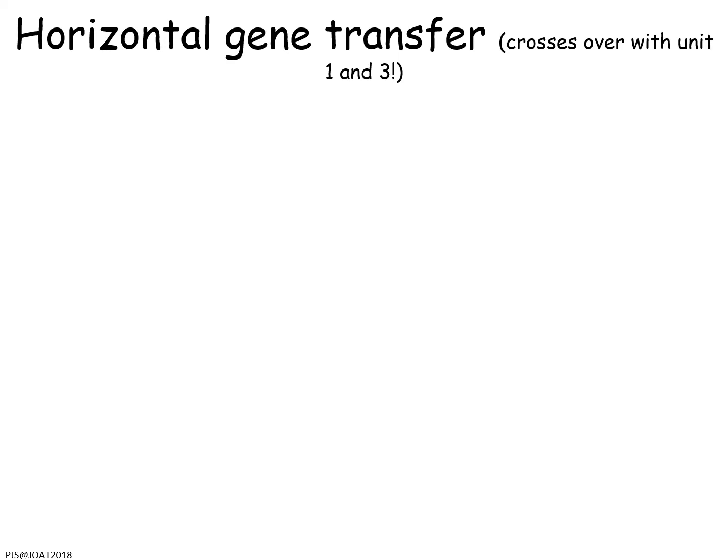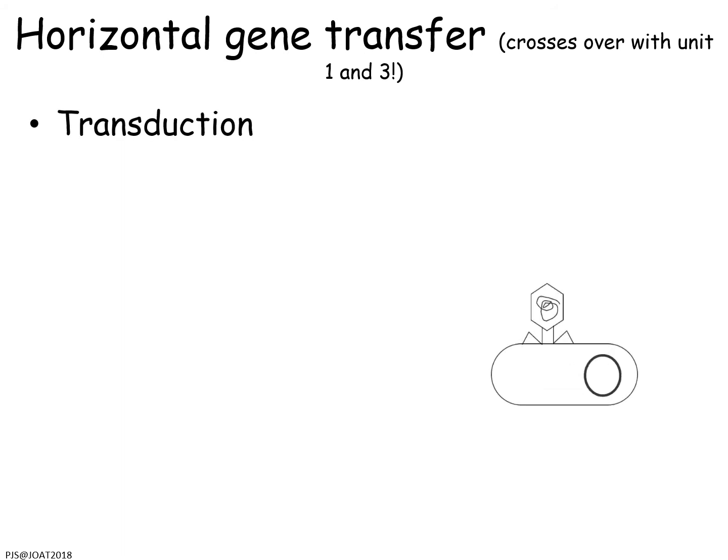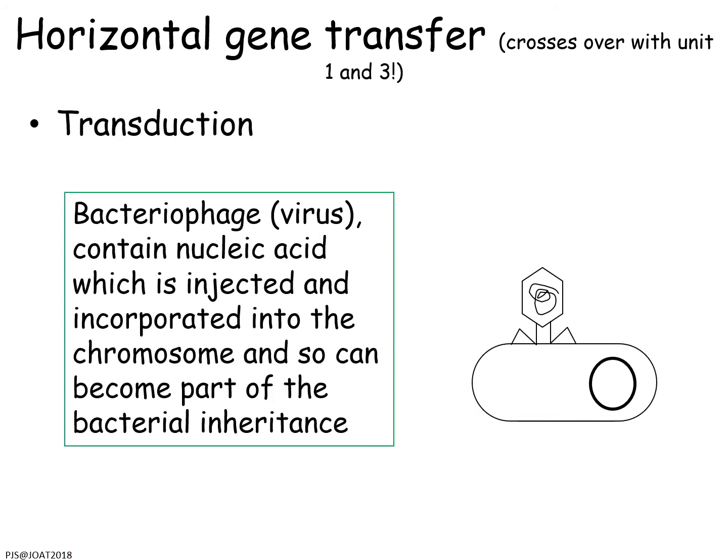Okay, second type of horizontal gene transfer is transduction. So in this case, what you have is a virus acting as a vector for the DNA or for the code, because it can be a retrovirus, which means it is taking it as RNA, converted to DNA, and then back into the code. So this little bit of nucleic acid is injected into the bacteria, and then this can now be taken up and part of the code.